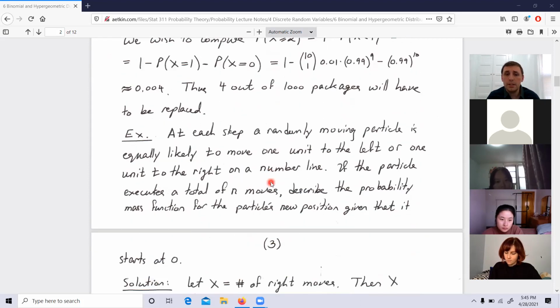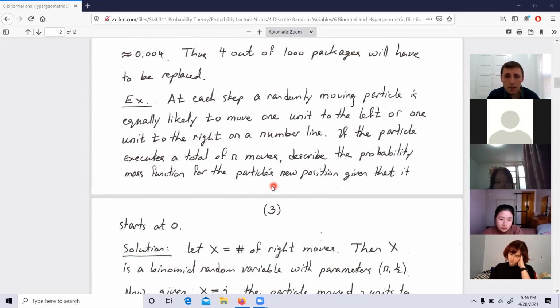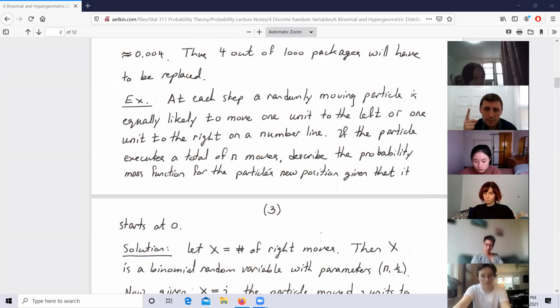And then we considered the situation of random walks. So we have a particle that's equally likely to move left or right, and it will have n motions. And we want to know where the particle will be located after those n motions, and the probability for that position. If each motion is independent, then I can calculate the position as the number of right turns minus the number of left turns. And that will tell us where we are located.